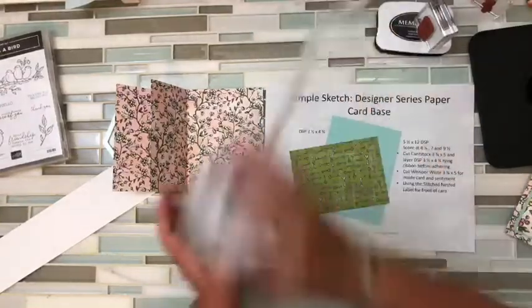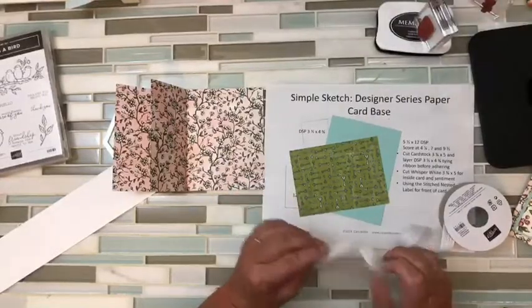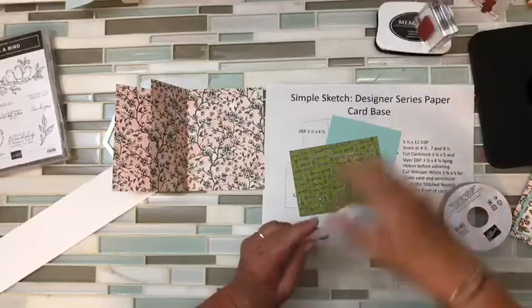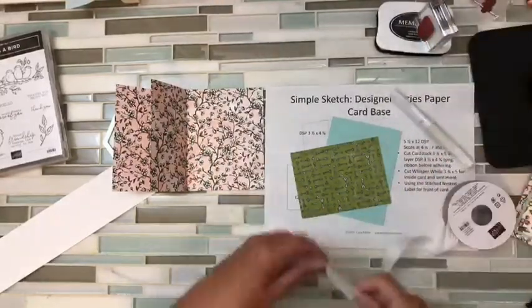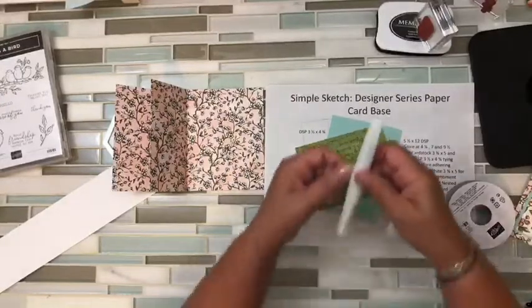Good, Penny. So I'm gonna do our ribbon around the pen trick. If you haven't seen this before, I do it often because I love it. So I just need my piece a little bit longer. I'm going to pick the middle.